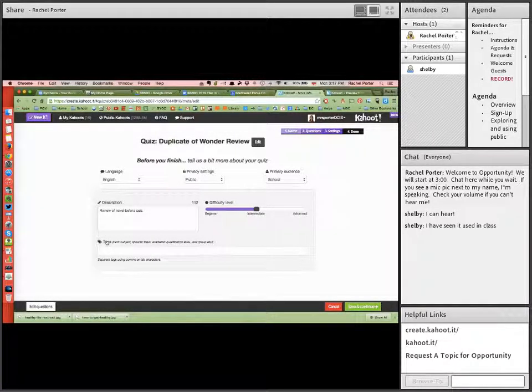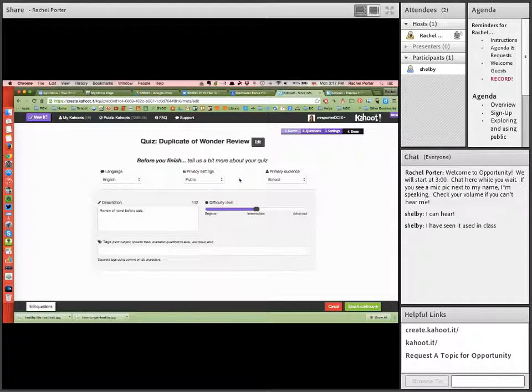People always struggle with tags. Like, what on earth are tags? They're all over the place. In pretty much anything that we're doing online now, you need to include tags. And those should be just keywords. If somebody was trying to find this quiz, if they were going to public Kahoots and searching, what would they search for?